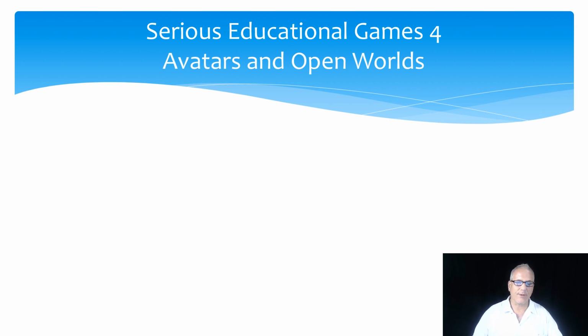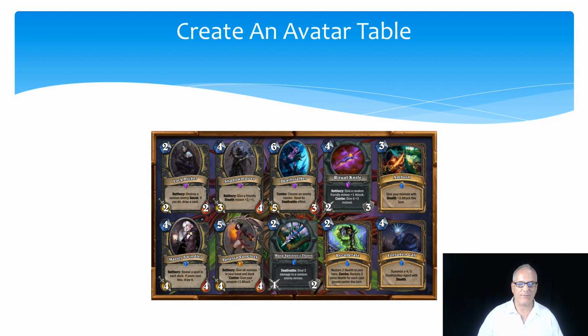So let's talk a little bit about how we start to build a deeper game experience, one with some life to it. One of the things you might want to do at the beginning of a course is build an avatar table. What an avatar table means is that students would choose a different character when they started the game. For example, in Professor Debfell's work at Ryerson, there are characters that people could choose, and groups could actually choose a character to represent. So this is a typical avatar effect.